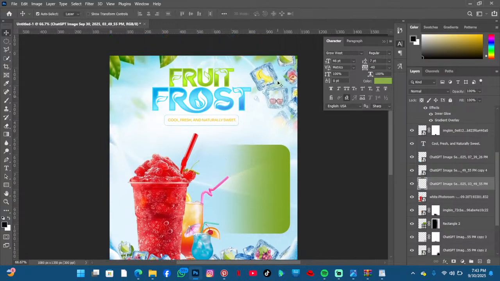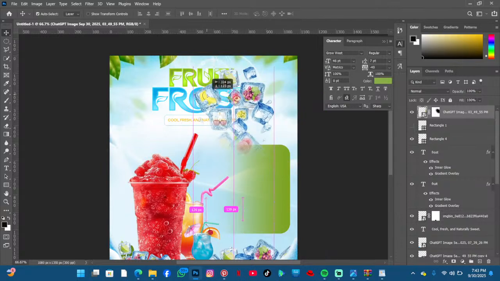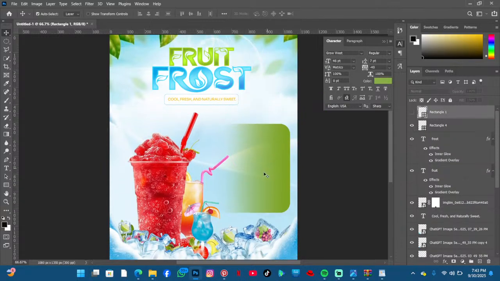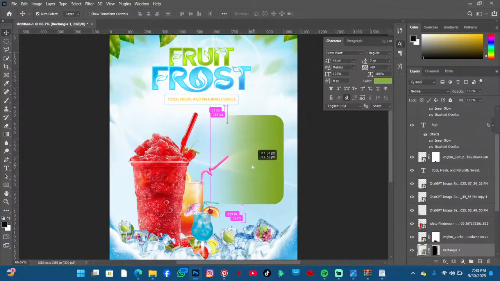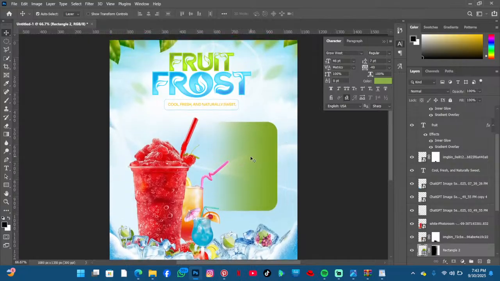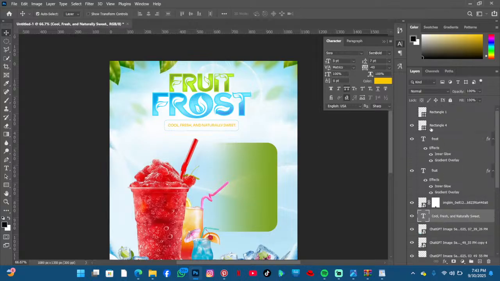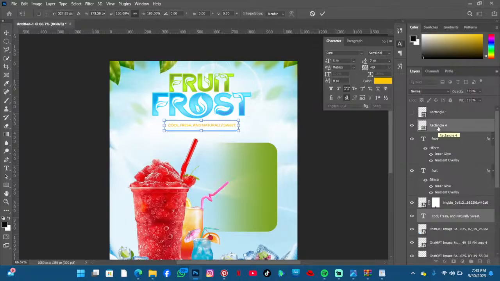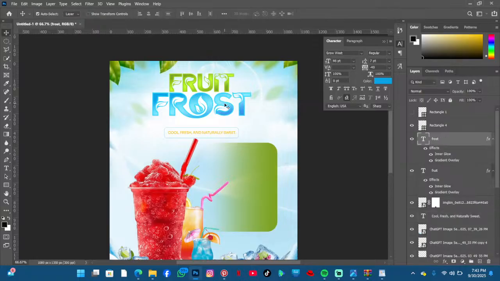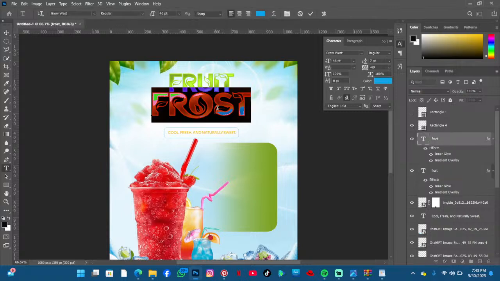Now, since I added all this here, maybe we don't need this again because it's going to look too much. So what I'm thinking of doing is to bring this down first and maybe put this at the same size. So I'm going to check the size.